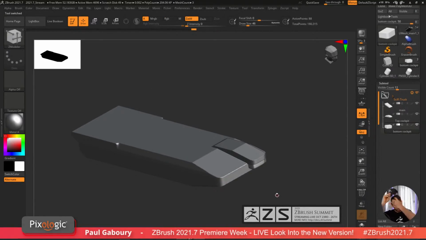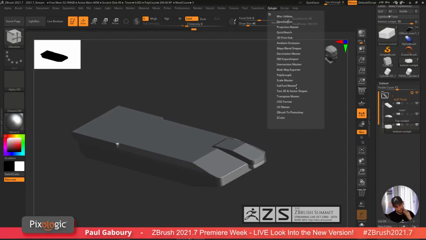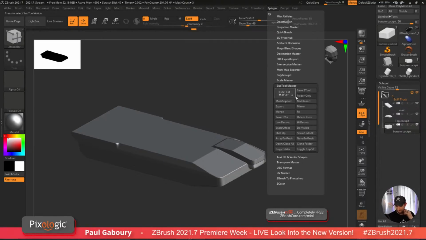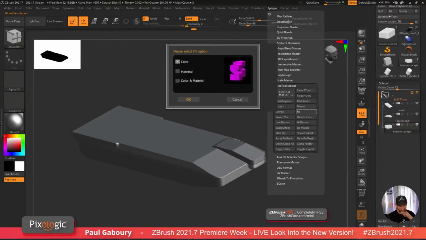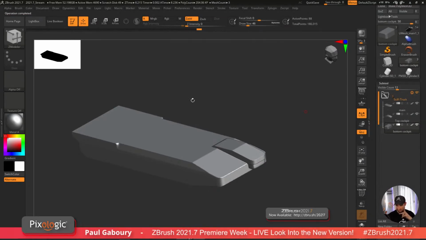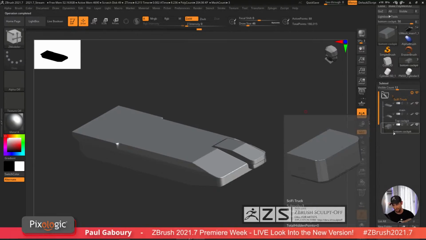Let's fill it to all the subtools that I have right now. I'm going to do that with our handy dandy Subtool Master. I just said Scale Master and I said it. I'm going to click on Fill. I've got white selected, and I kind of like that, so I'm going to say Color and Material and say OK. Now ZBrush went through and filled that same material and color on all the visible subtools. In this case, it's only these 3. That feature's nice where I want to fill a bunch of things.